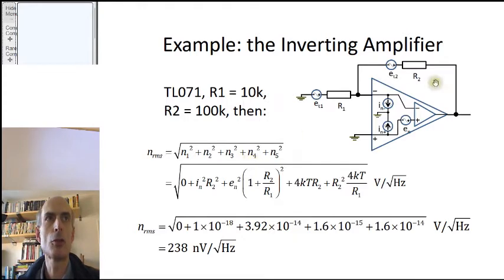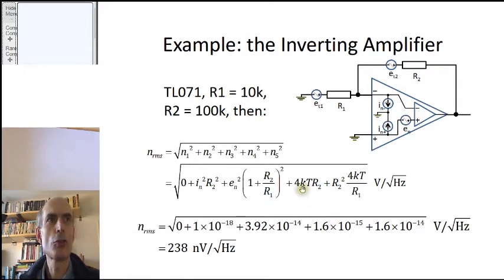N4 is the contribution of the noise due to the feedback resistor here. It's this term here, ET2. And as you see, that contributes only 1/10 of the noise from either of the other 2 sources, and in terms of noise, that makes it negligible as well.